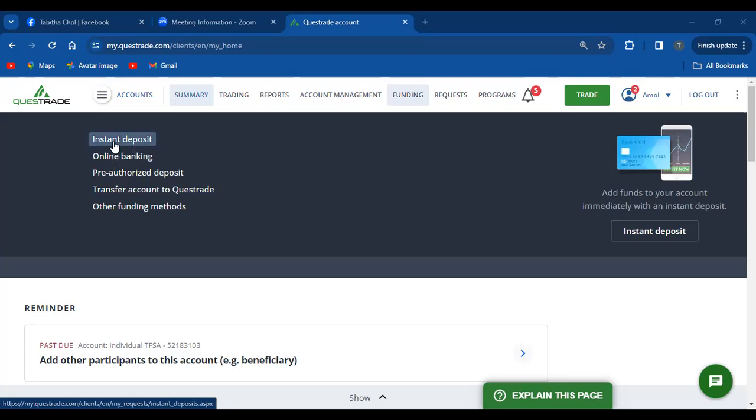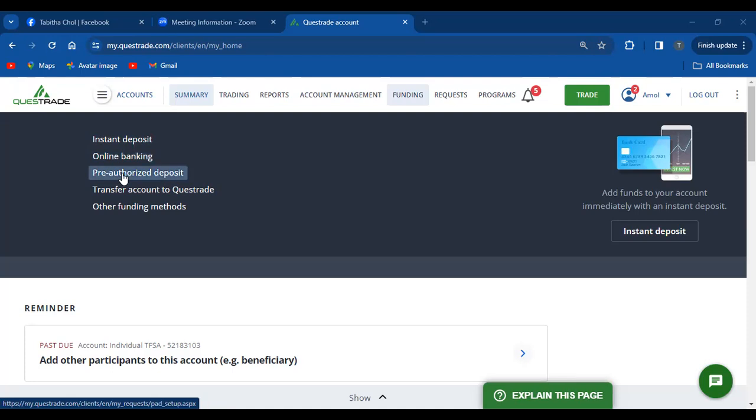When you do the instant deposit, it will give you the instructions to follow. And online, you see what you can follow. You can be directed to your online banking, log in, and create the Questrade account that you want to fund as a bill payment.